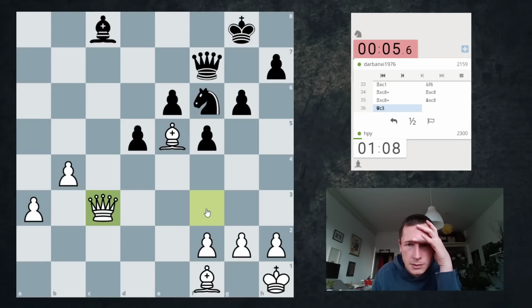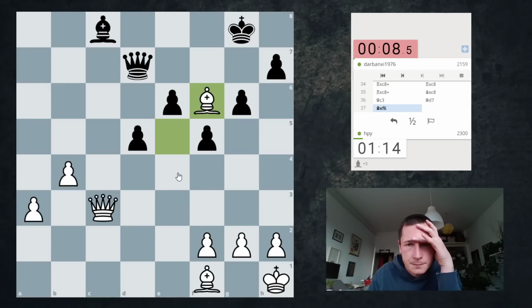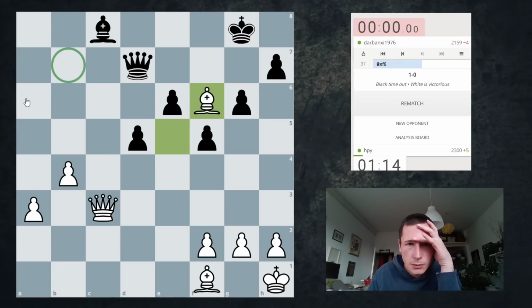I mean, he has no dark squares. That's the problem. Eventually, I think I'm winning even if he doesn't blunder a piece. I have 2 connected passed pawns. Okay, let's take. There's no way he can survive. I'm just controlling the entire board with my 1 bishop, and his bishop has no squares.